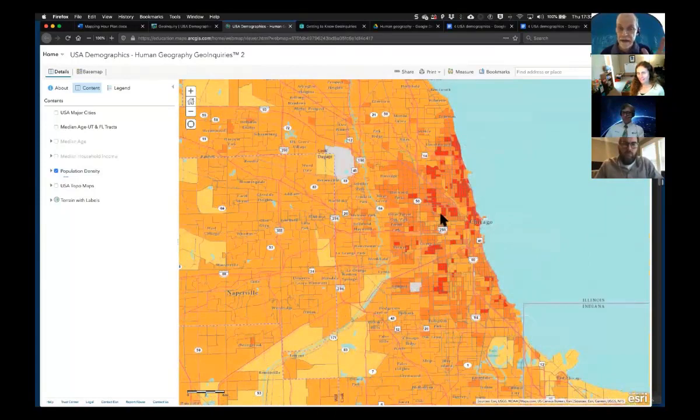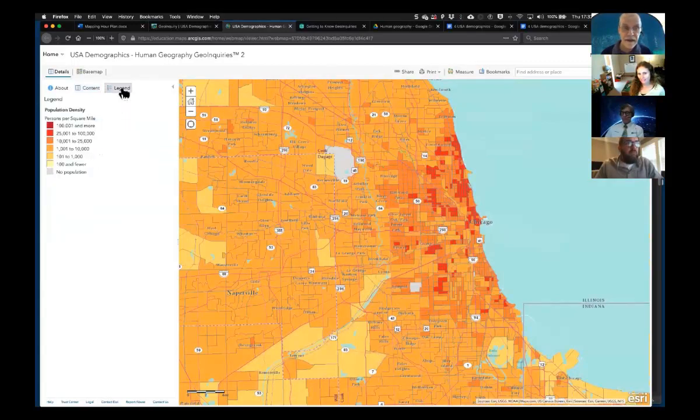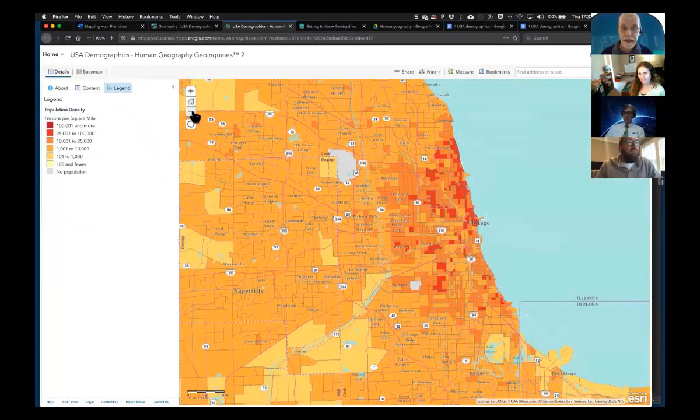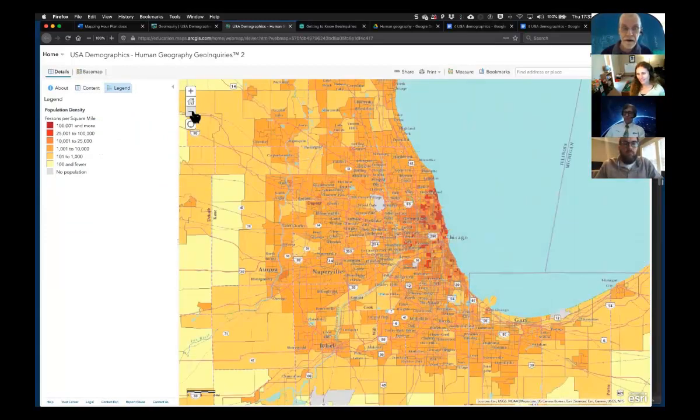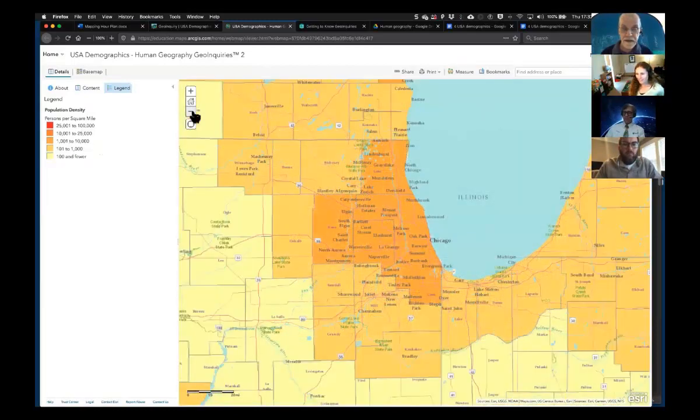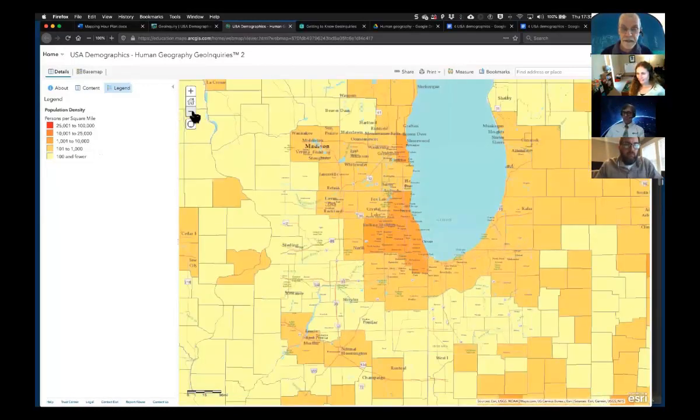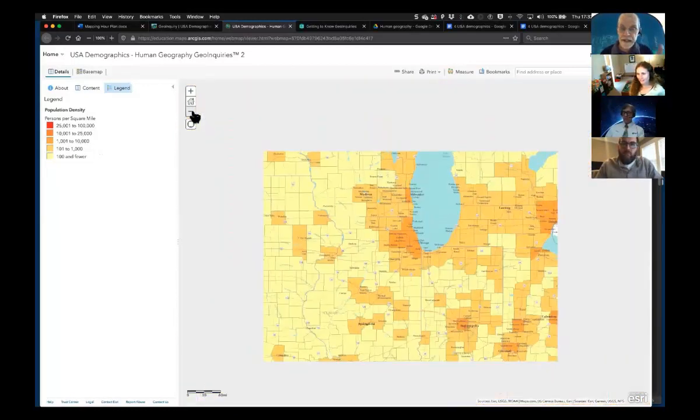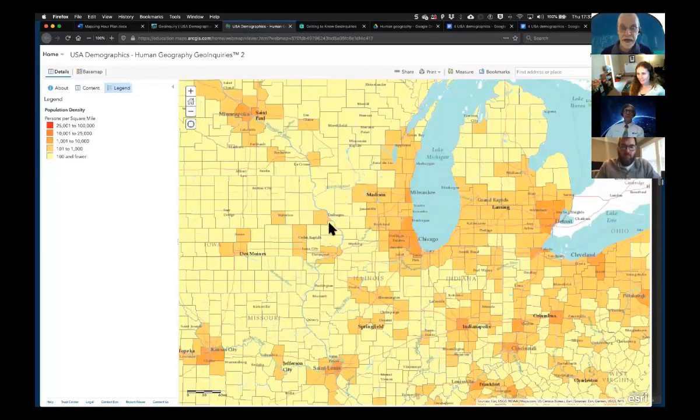And it's got scale sensitive data attached to it. And you can see that it's giving me the same kind of legend, population per square mile. Even as I zoom in and out, I still get those same color schemes. It's a very powerful layer to explore.